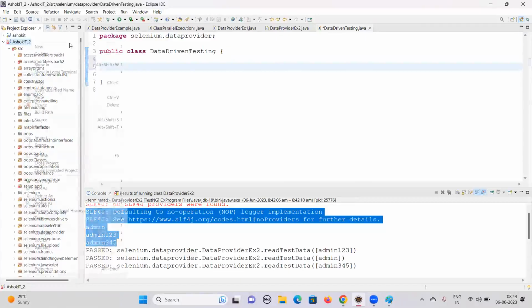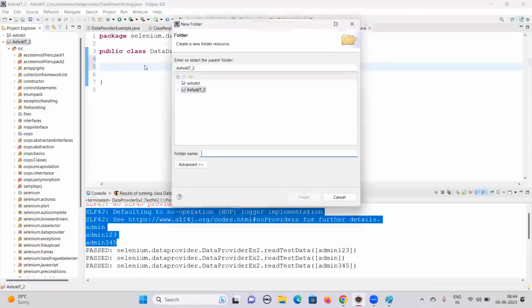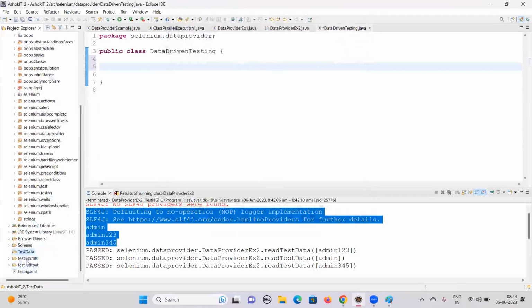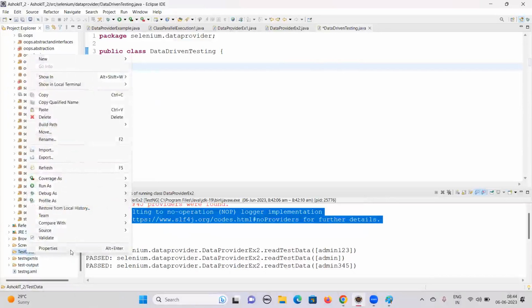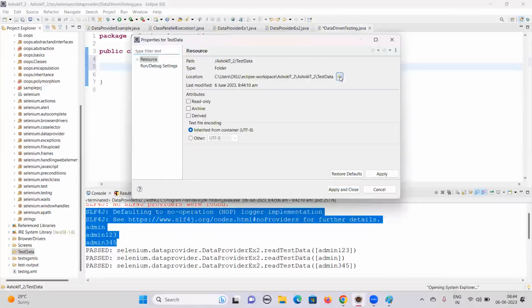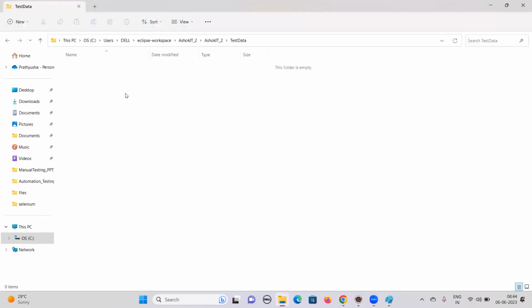So I'm going to create a folder called test data, and under this test data folder, I'm going to create an Excel file, login details.